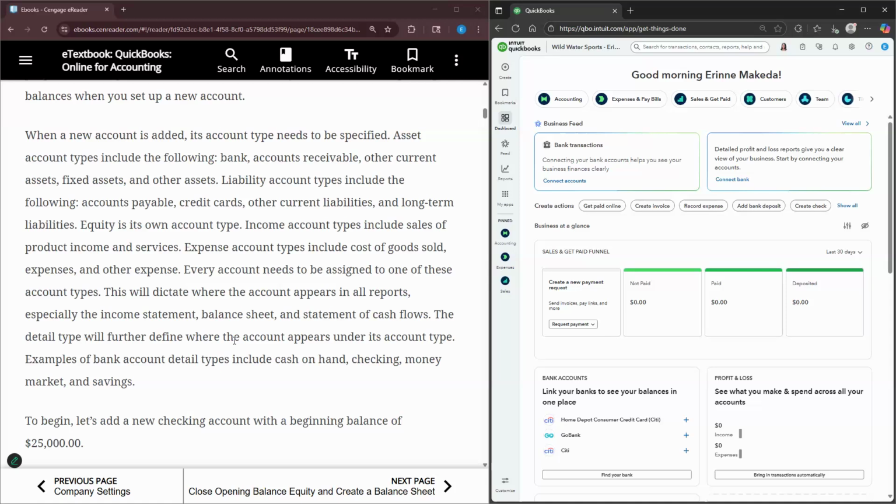Another way in which a company can incur a liability is if a customer pays them in advance. So let's think about magazine subscriptions, right? If someone decides January 1st to pay the subscription for the entire year, let's say each publication costs $100 for the month. 100 times 12, on January 1st the business receives $1,200, but they only earn $100 with each month that passes. So it is a liability to the company, the money that was received in advance. So liabilities can be owed to vendors, to financial institutions, as well as to customers.